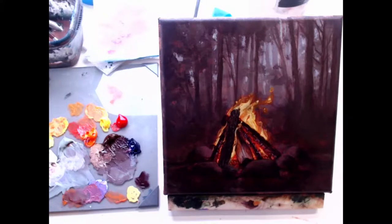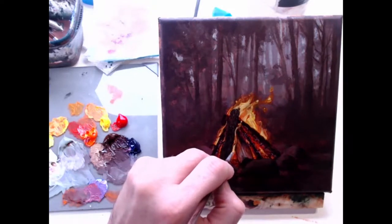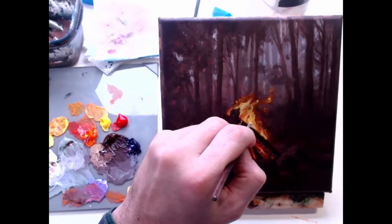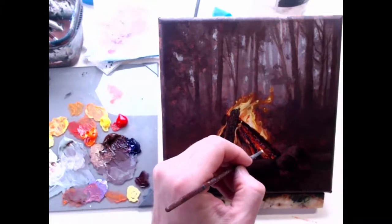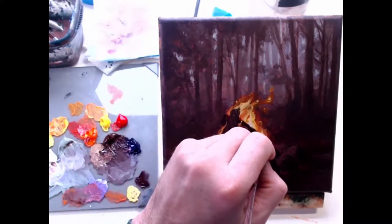Up some of those nice bright highlight areas. If I go nearly to my brightest white here, just a touch of yellow and some nice pure white, find the innermost part of those bright areas and just give one last layer of highlight. Create that illusion of glowing light. Careful to not do this everywhere, just in the little places where I want it to appear brightest.